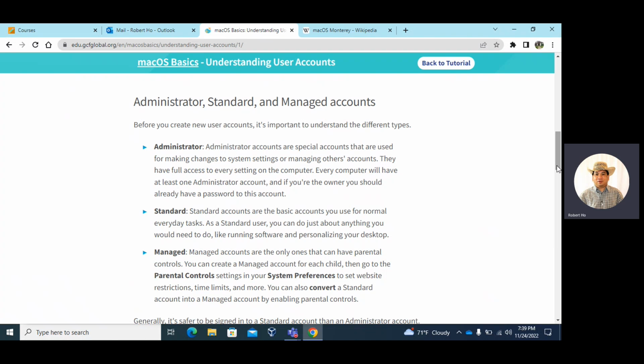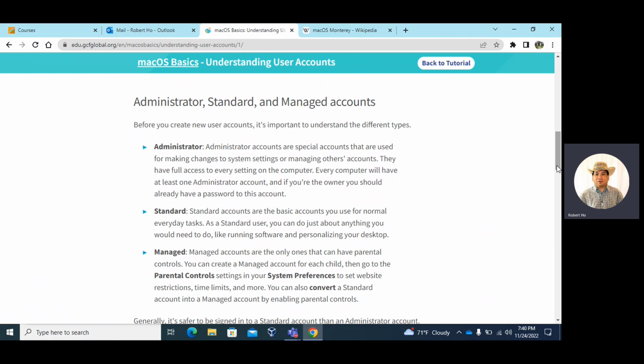So normally you don't want to assign a user an administrator account, because they may accidentally delete or modify a file, which is dangerous to the computers. Okay, so that's the first one.